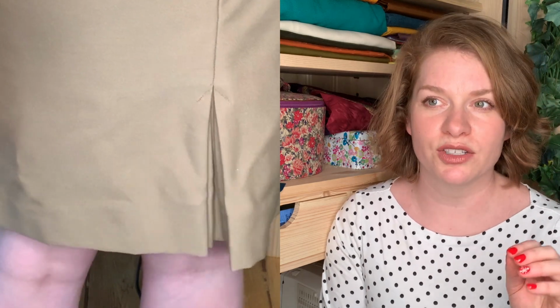I think it would look super cool if you did the pleats in a different colour. So what I'd quite like to do is make another skirt like this one. It's a very classic neutral. I made it in a camel wool, so it goes with everything. And it's great. I wear it a lot at work. But I think it would be really nice if you had that, but then with, say, a flash of coral pink. So the pleats behind the skirt are pink. So when you walk, you see that pop of colour. For the rest of the time, you don't see them. So I'd quite like to work out how I can sew it up so that that works.